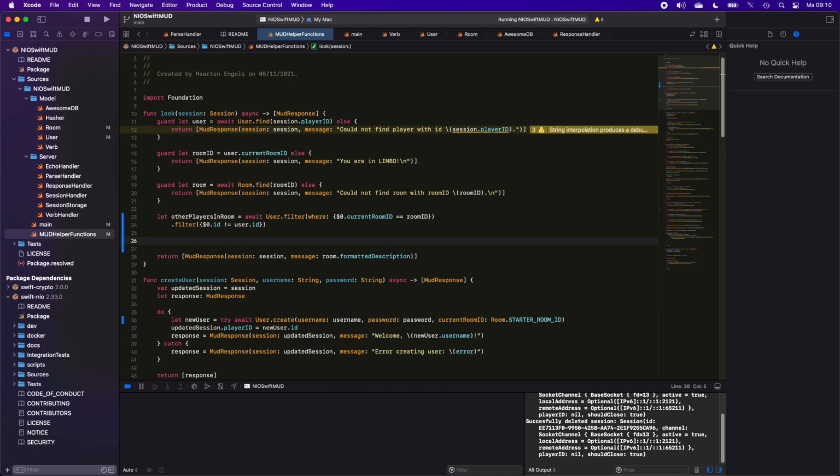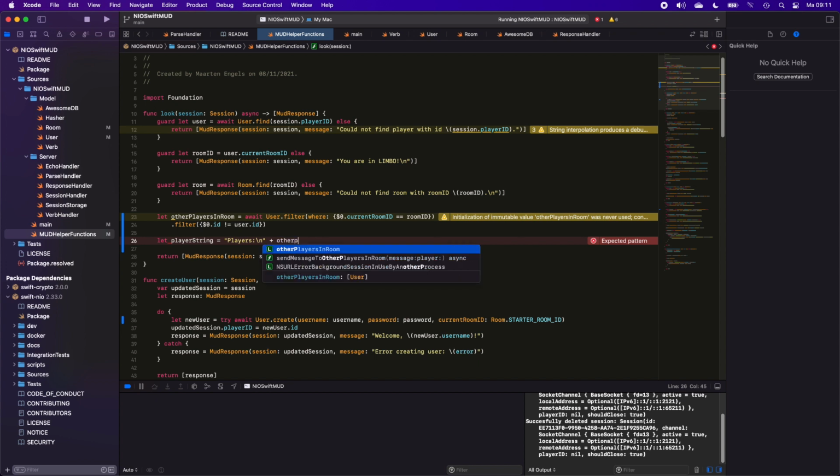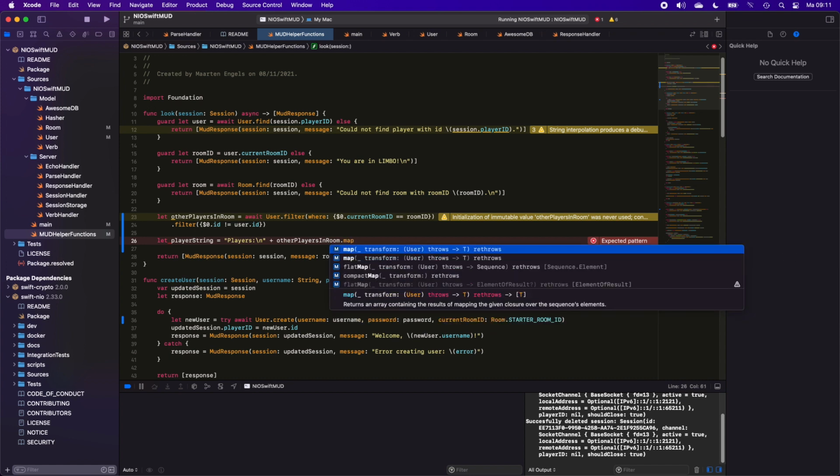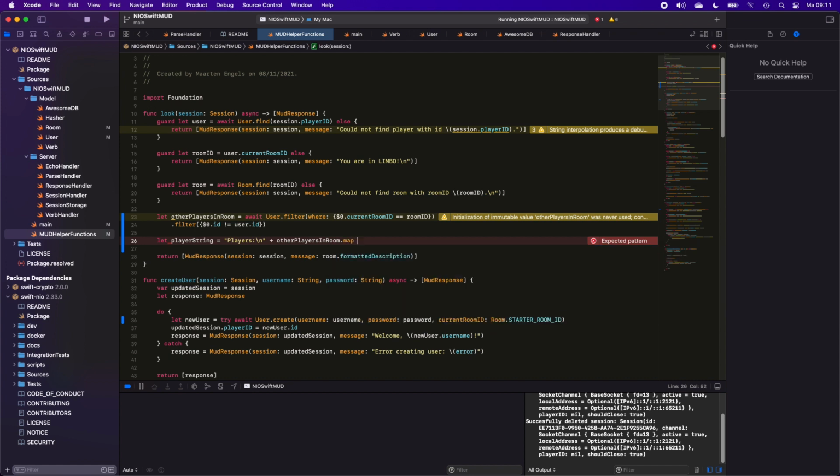Then we want to create a string that tells what this looks like. So we'll say something like players, and then we'll add our other players in room. We'll map this to only include the username.